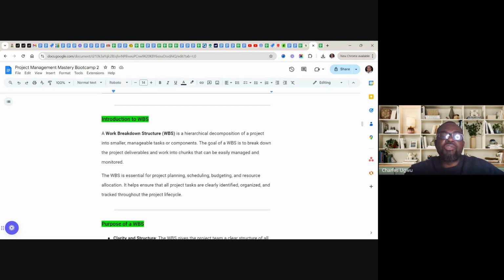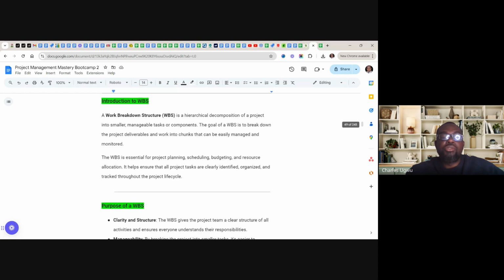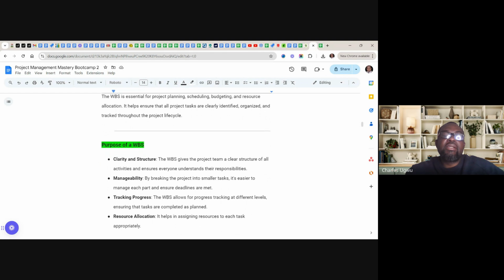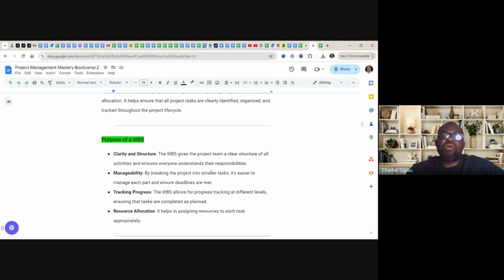The work breakdown structure is essential for project planning, scheduling, budgeting, and resource allocation. It helps ensure that all project tasks are clearly identified, organized, and tracked throughout the project life cycle. So, the purpose: clarity and structure.